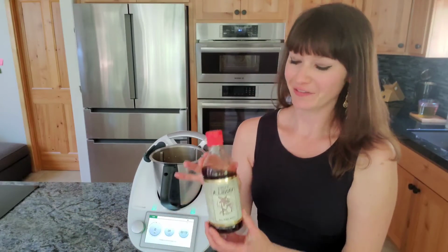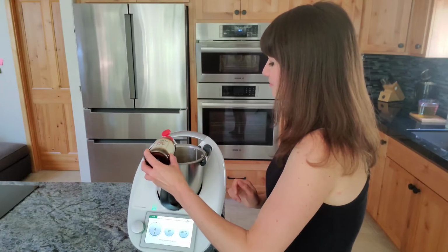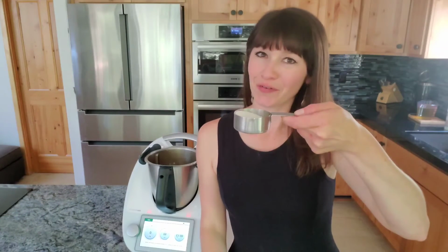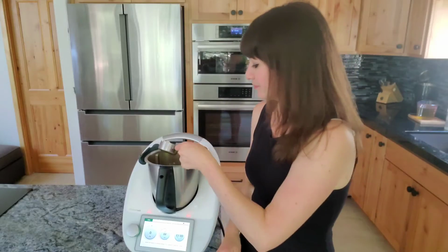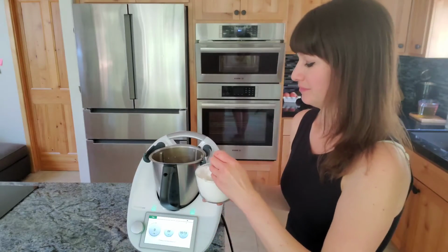And next, for flavor, we'll use a little bit of vanilla extract. So I use about 1/4 teaspoon. Next, we'll add in about 1/3 cup of sugar for our sweetener. Finally, we'll need our thickening agent, which is going to be about 1/4 cup of cornstarch.